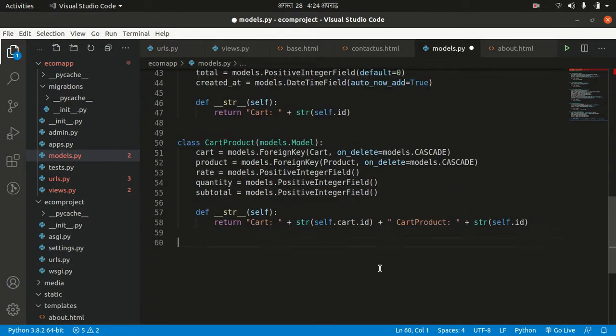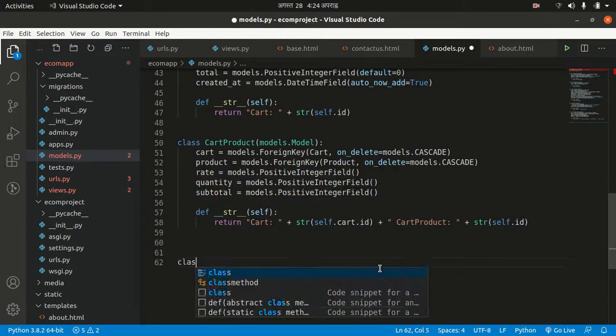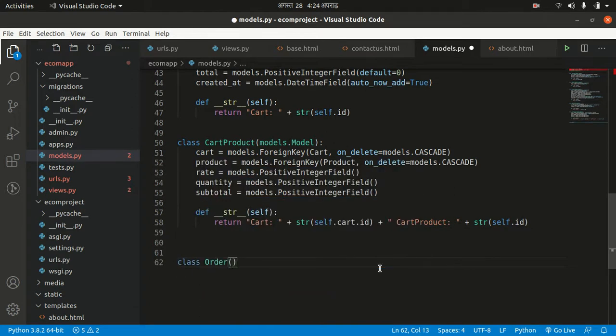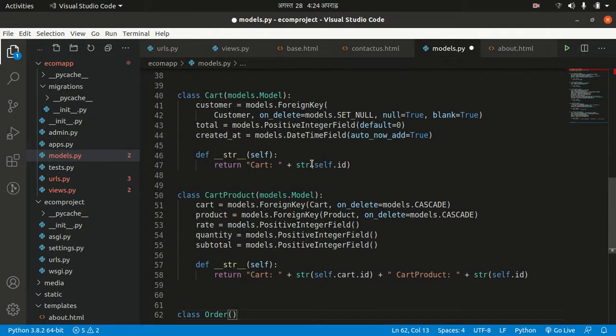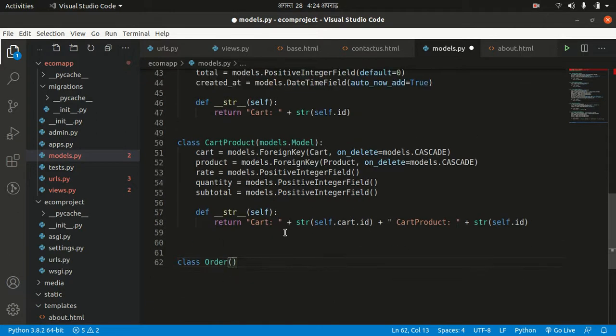And another class that I want to write here is Order. If the cart is checked out, then an order object must be created and stored in the order table.